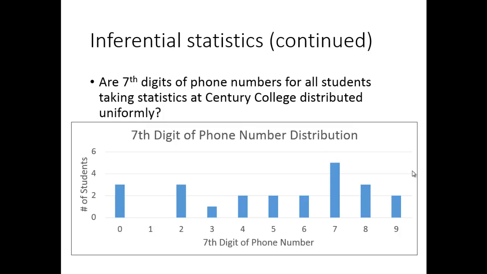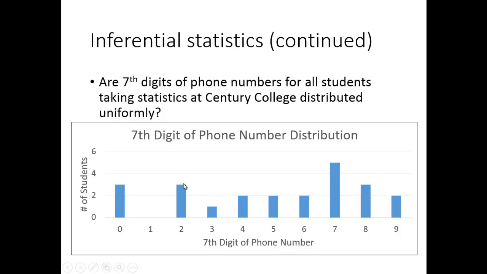Another question: if you look at the seventh digits, so 7-digit phone numbers, for all students, say, taking statistics at Century College, are those distributed uniformly? So again, we could think of our section as a sample from the population of all students taking statistics, a smaller population than we discussed so far, but still a bigger part than our section. So do we have seventh digits distributed uniformly? Here's the data from our section. You can see this is 3 zeros. It's somewhere between 2 and 4, and we know it has to be a whole number. So it has to be a 3: 3 zeros, 3 2s, and so on.